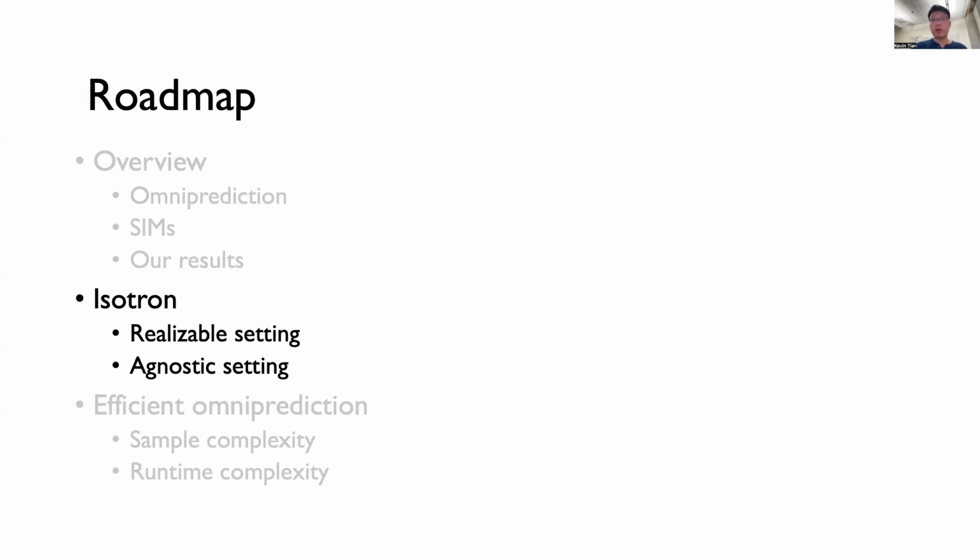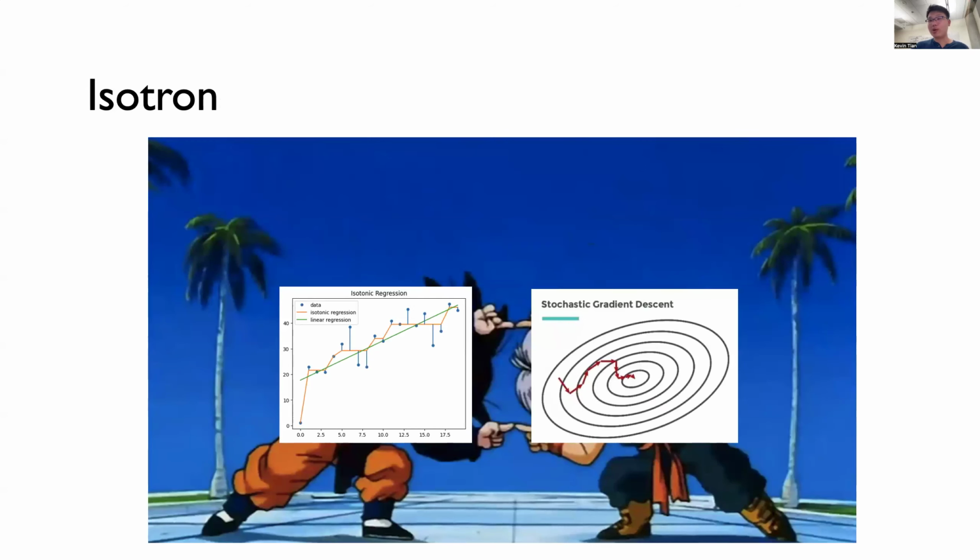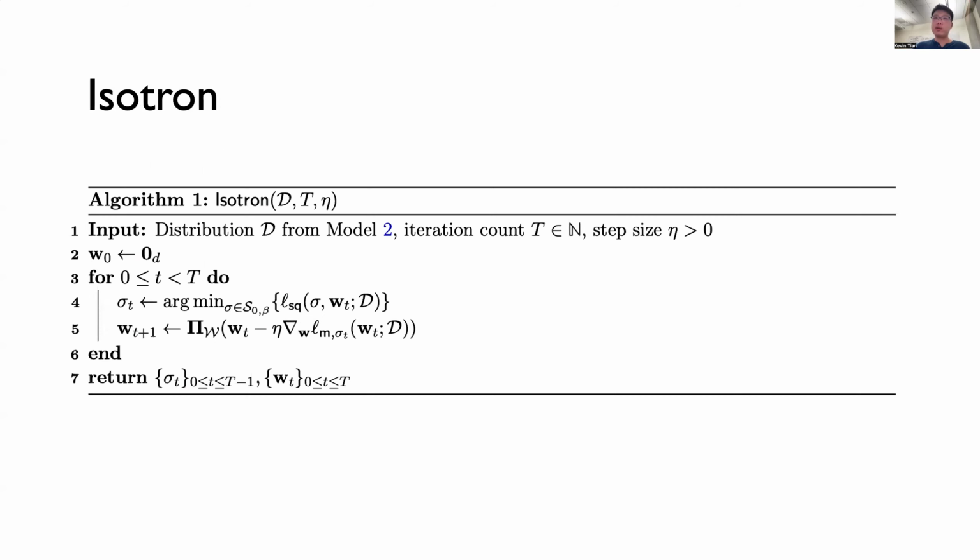Okay, so now I get to tell you a little bit about our algorithm. I'd like to start by introducing the isotron algorithm, which is summarized cleanly in this picture. Intuitively, it's just the merging of isotonic regression with stochastic gradient descent. The role of each of these steps is simply an alternating procedure, one of which tries to fit a link function to the current weight vector W, and the other of which takes a gradient descent step using the current link function sigma to update the weight vector W. So the entire algorithm is described in this one slide.